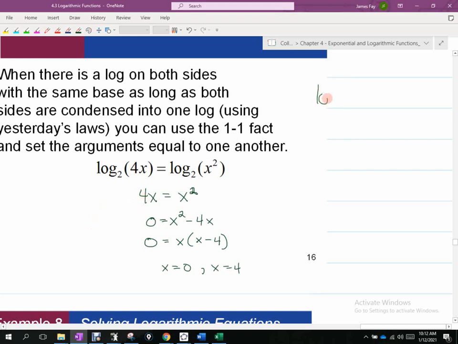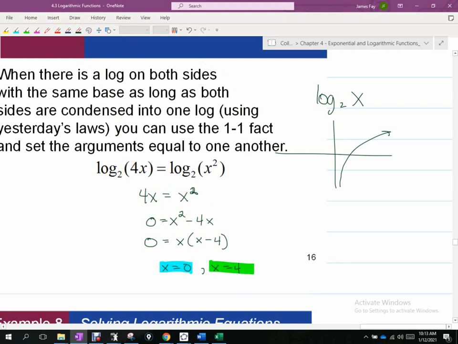Because if I take log, just say base 2 of x, what's going to happen is you're going to have an asymptote right here on the y-axis. Meaning x cannot be plugged in, x cannot be 0 there. Okay, because you never get to the y-axis, right? And x cannot be negative because there's nothing over here because the asymptote restricts your graph. So, when we are done with all of these, you need to go back in and check to make sure that you don't have extraneous solutions.